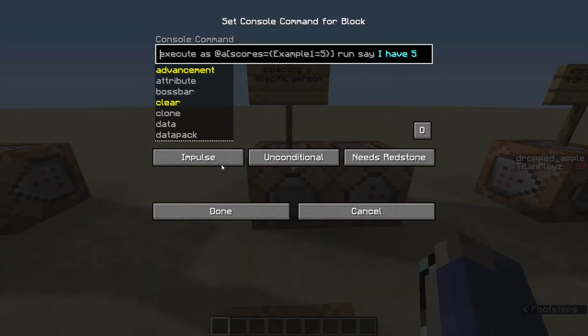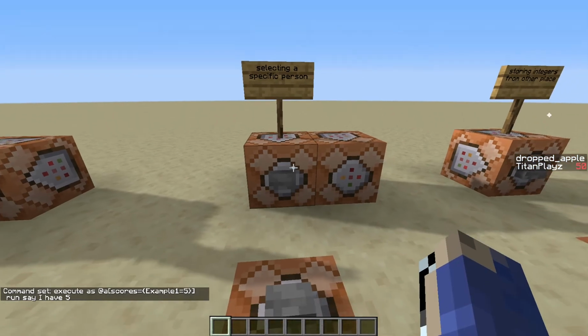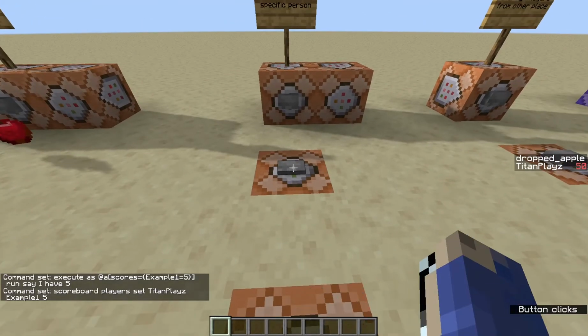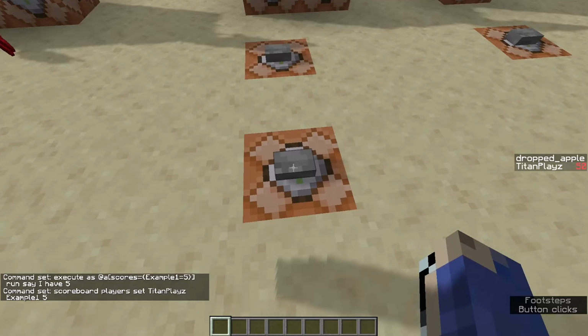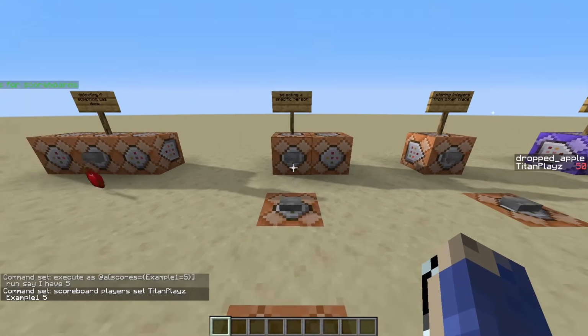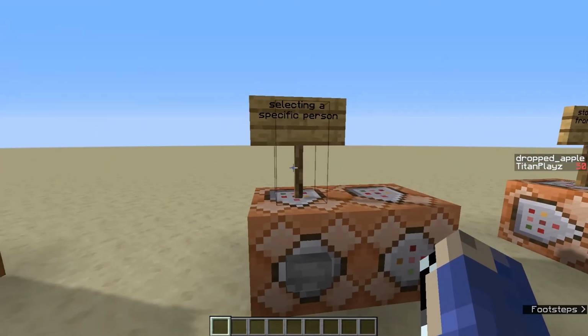Next we have selecting a specific person. With this, there's something called selectors, and in them you can have scores, and inside the scores you can specify a specific person.